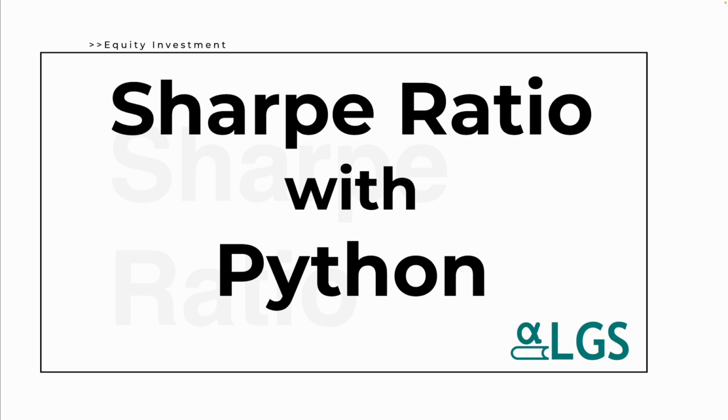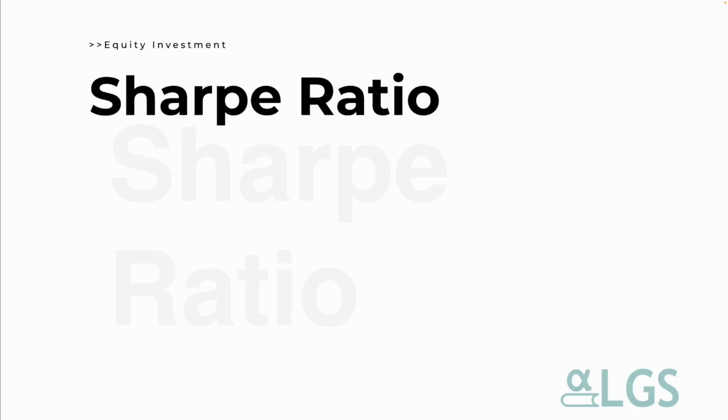Today we will delve into the fascinating world of Sharpe ratio and explore how to calculate it using Python. The Sharpe ratio is a fundamental concept in finance, but contrary to popular belief, it is not a fixed or a constant number. It dynamically changes over time as market conditions fluctuate. So in this video, we will employ Python to calculate the Sharpe ratio and create a chart that showcases how it evolves over time. So let's begin by revisiting the definition of Sharpe ratio.